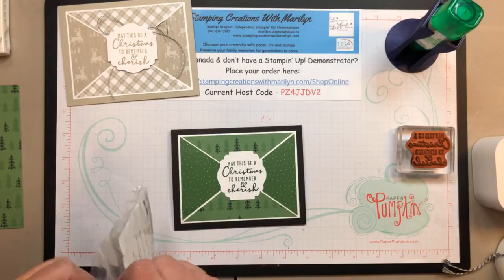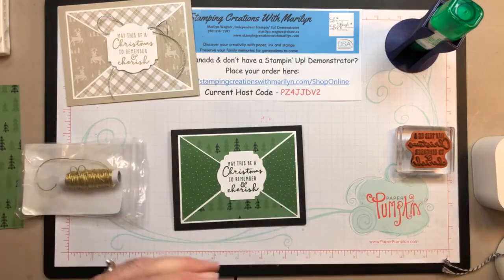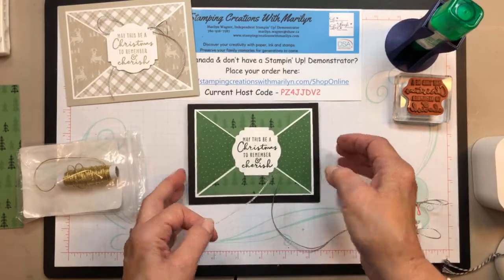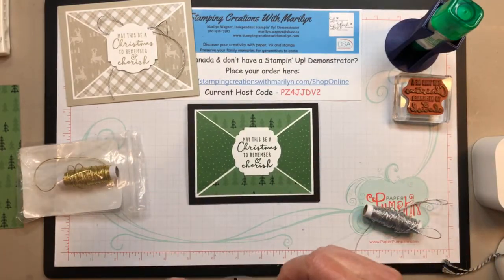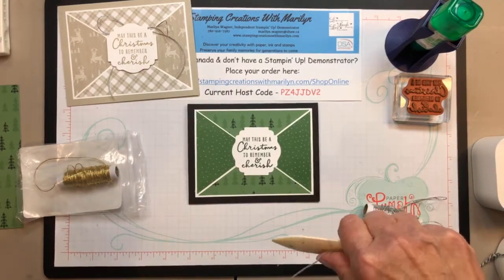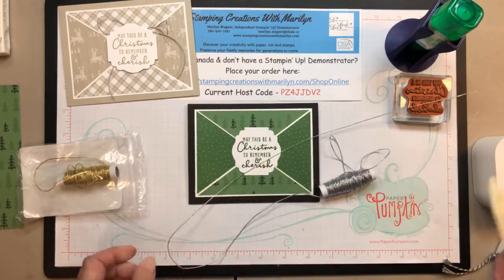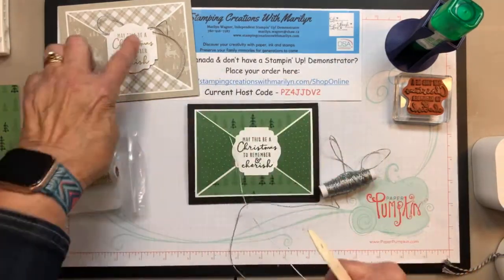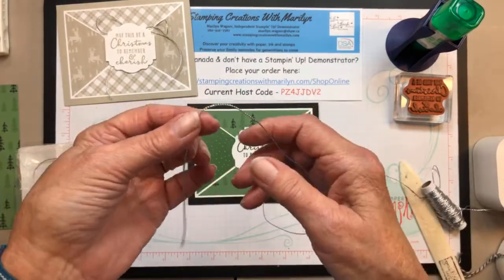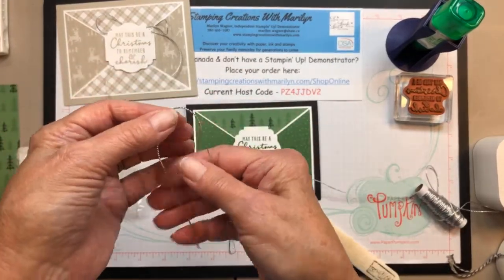So I cut all of the card bases, and I have been trying to remember, when I'm doing something like that, to score my card base first, the first full sheet, and then cut it so that I don't have to score two pieces. I only have to score one. You'll notice I finally remembered to do that. This one is a little bit curled yet, and I wasn't pleased with that. So if I take my bone folder and straighten it a bit, it helps.